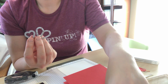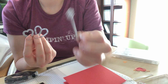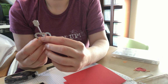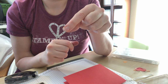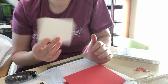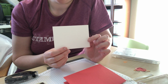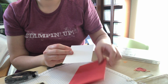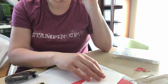It's the pop-up heart, the small heart, and the arrow. I cut out the small heart and the arrow out of Peekaboo Peach, and the pop-up heart out of Watermelon Wonder. Then I have a piece of 3 1/4 by 4 1/2 Whisper White. That's going to go onto just a normal A2 size card base.